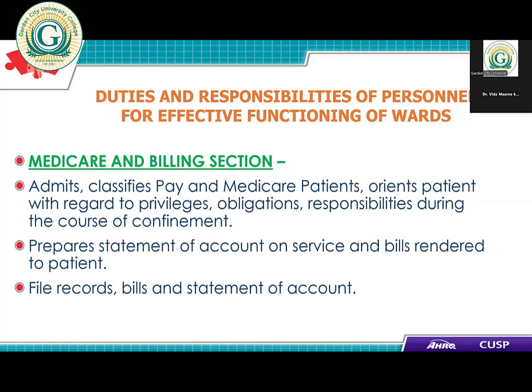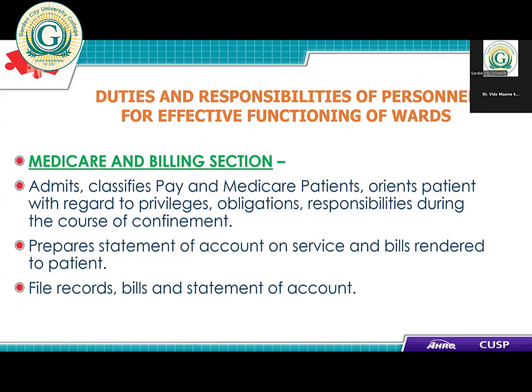So when you go to the hospital, as I said, they are all part of the auxiliary people that help in the management of the hospital. Even though they don't provide direct services, they are also there to help the management, because if they are not there, things will not go on well. So when you go to the hospital, we have the accounts office or the billing station. We also have the dietary services. They maintain or enhance the health of the patient and personnel by providing them with high quality and nutritious food through efficient dietary services.